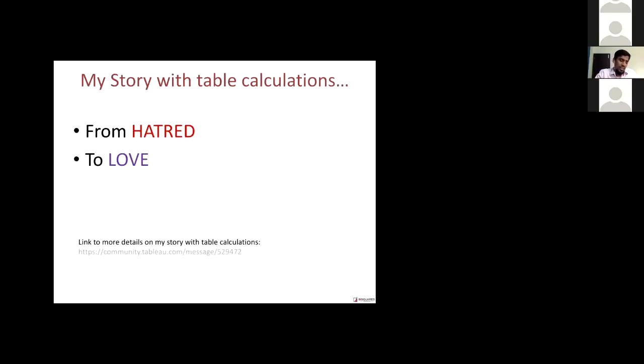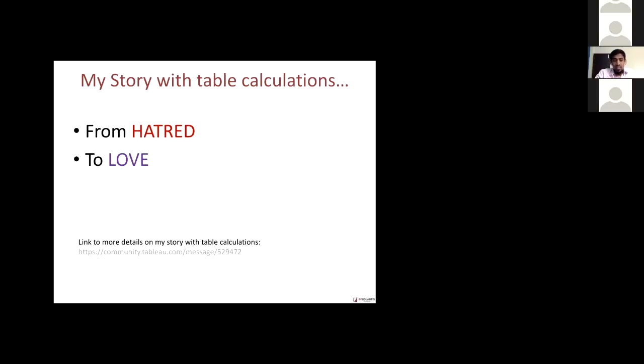So let me switch to my story with table calculation. I've alluded to this. I have given a more detailed story in a forum post that you can check out later on. Initially, for any concept I'm introduced to, I want to understand it at a very deep level. What's really happening? What's happening at the database level? What is this tool trying to do? So that when I apply it to an advanced calculation, I have 100% confidence. I know what's really going on. But table calculation was like this black box. Not only what it is doing, how it is doing it, and how I control it was not really clear.